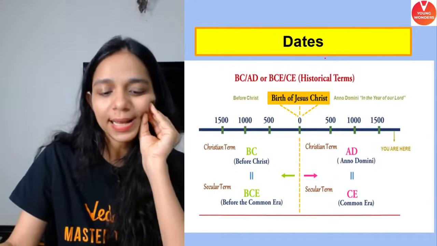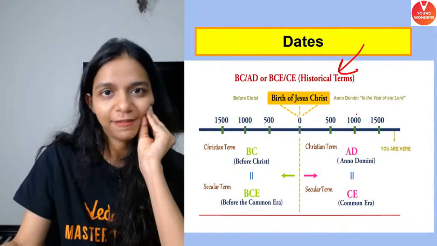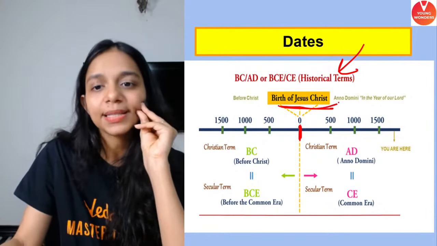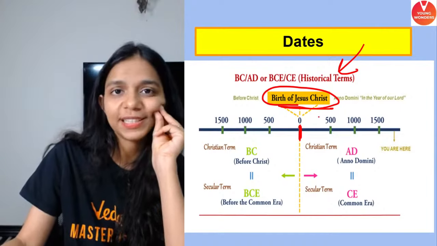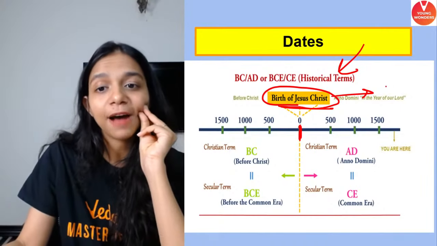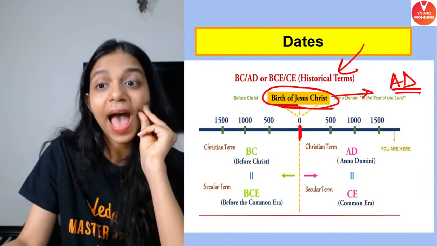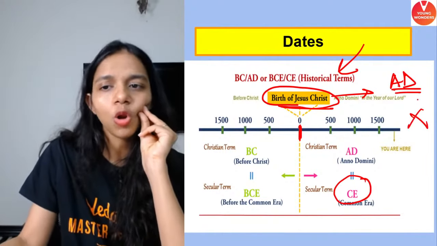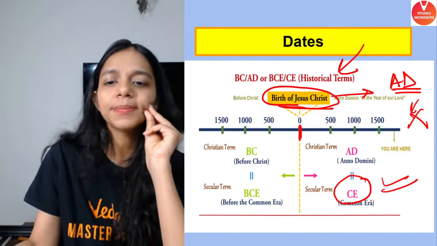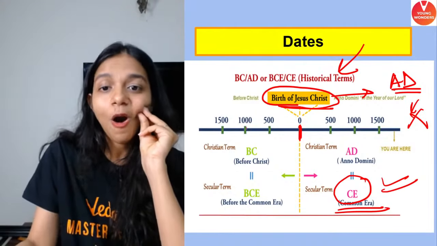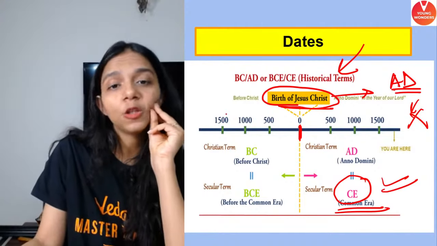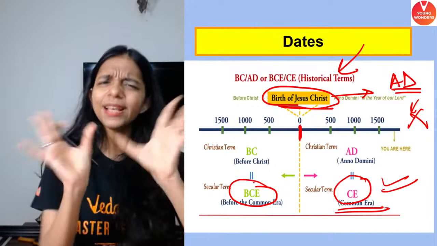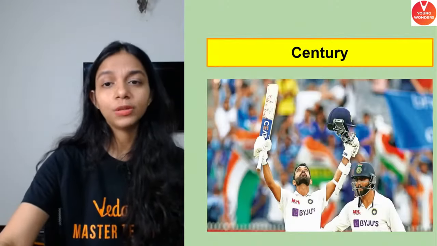So historical dates को हम ऐसे लिखते हैं. Very important. Year 0 Christian calendar के हिसाब से is considered to be the birth of Jesus Christ. All the years after that are written in AD, Anno Domini. Today we use the term CE. We no longer use the term AD. We use the term CE, Common Era. All the years before the birth of Jesus Christ are called before Common Era. ठीक है, basic concept. ये तो I'm sure everyone knows.